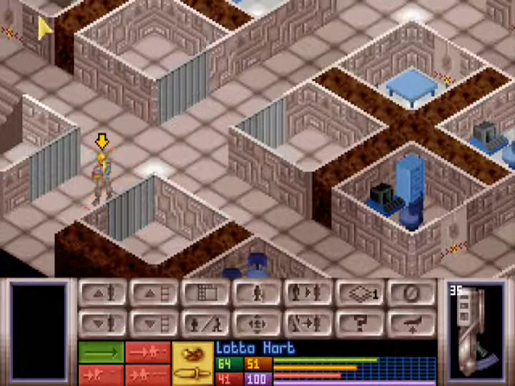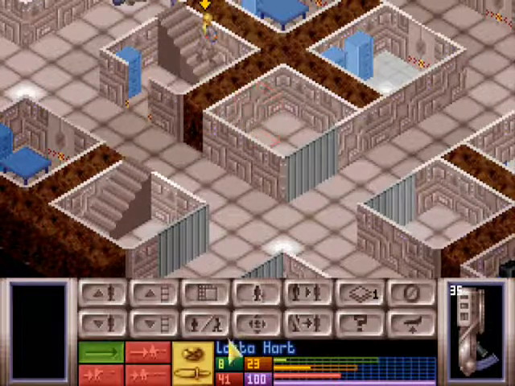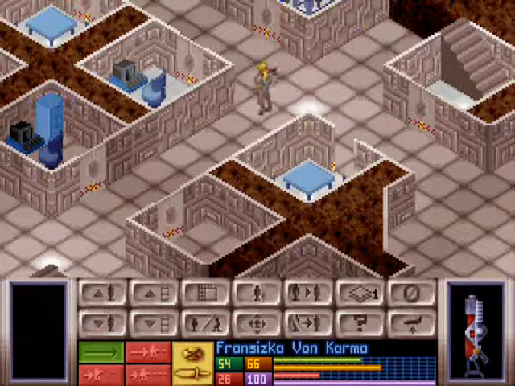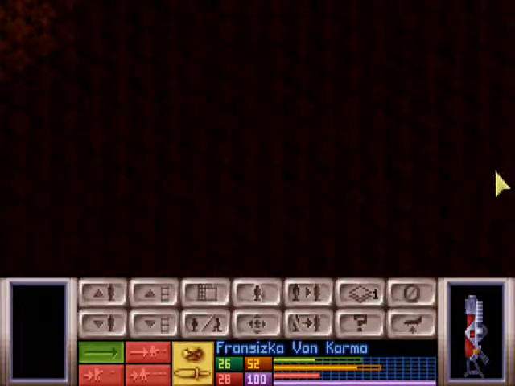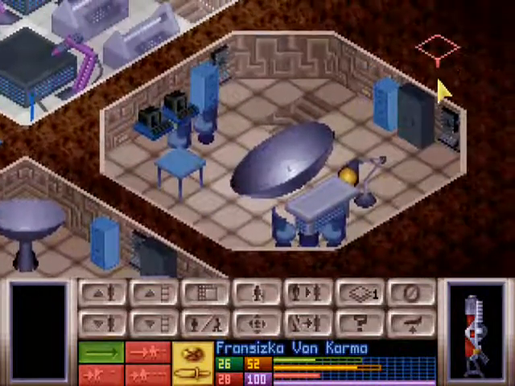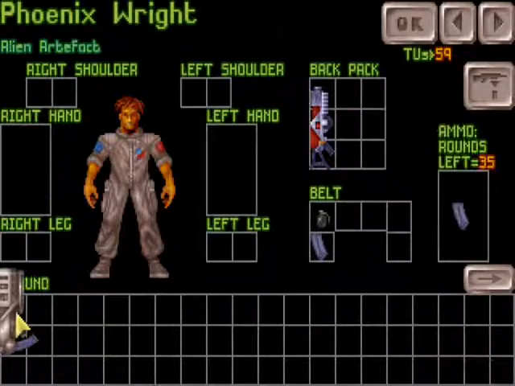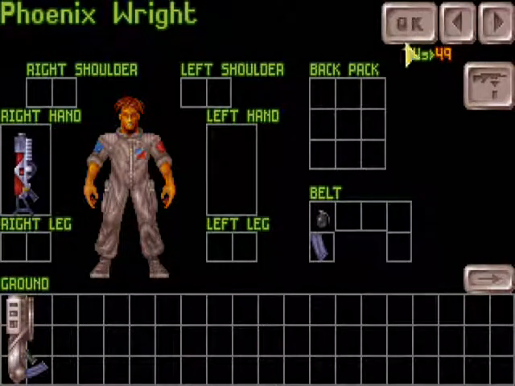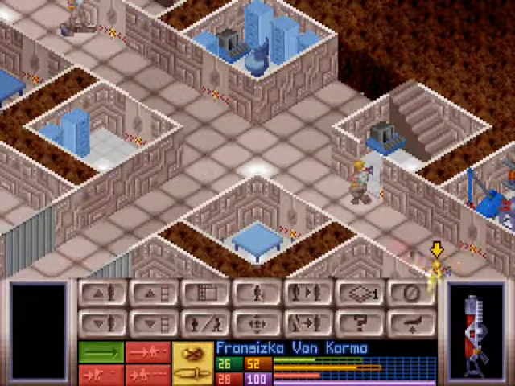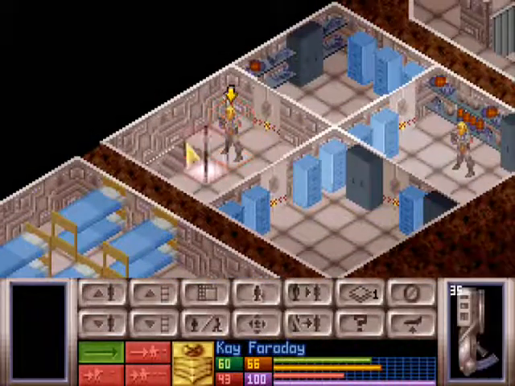Where did everybody spawn? Lada, why did you go in there? Okay, Franny. Here's what our base looks like up close. Nick, why did you spawn upstairs? Who else spawned upstairs? Okay, you did.